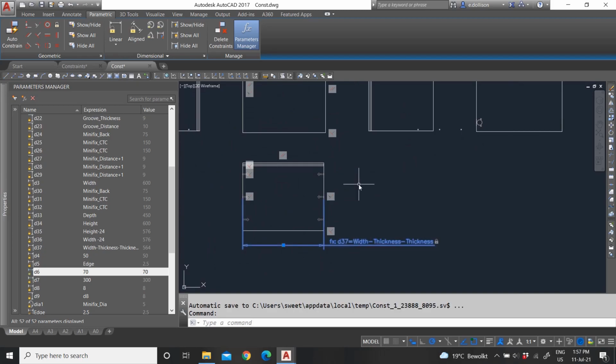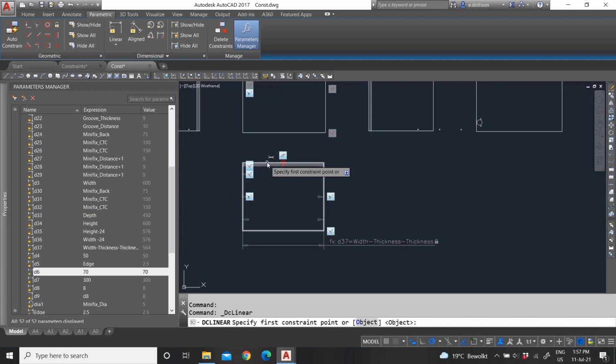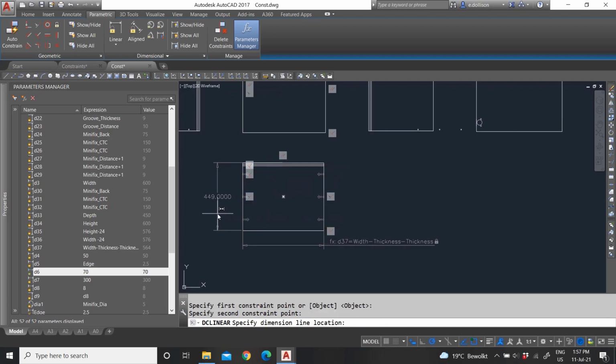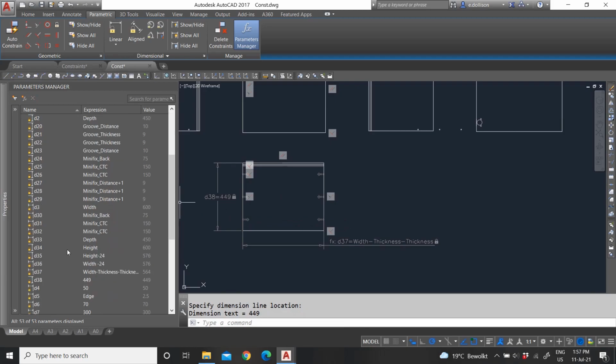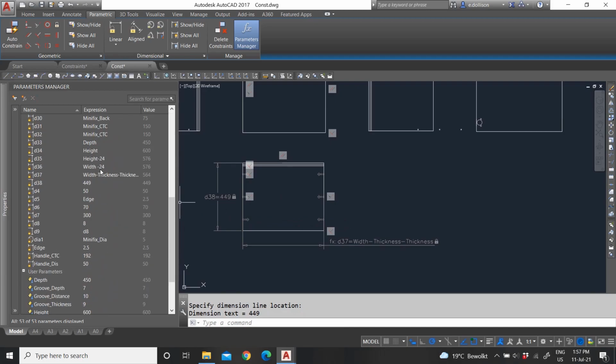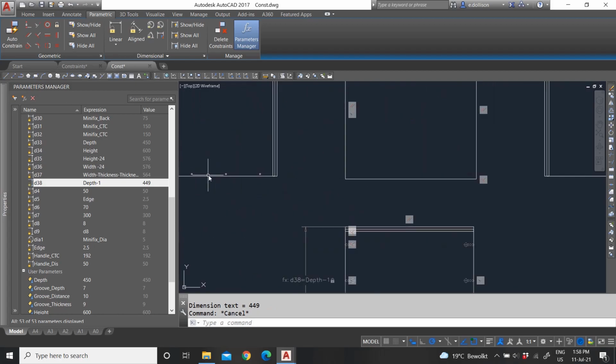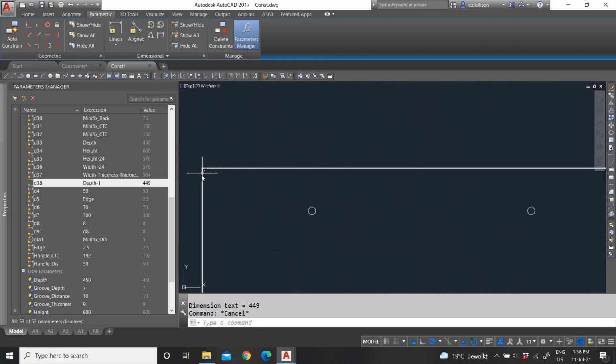Now that I did this, you would also have to do it for the depth. That's D38. So D38 will be the depth minus 1 millimeter. Because again, just like the panel to the bottom, I don't want the side to be seen on the front of my cabinet.